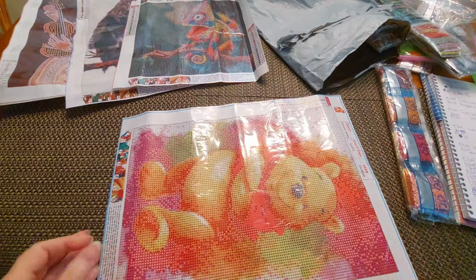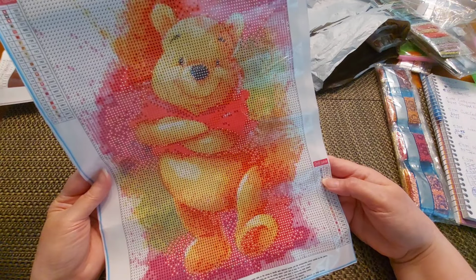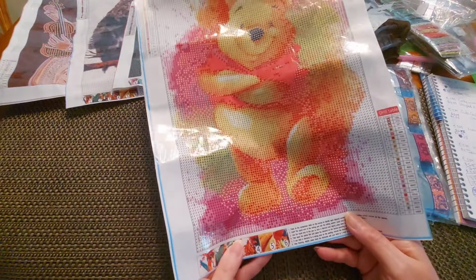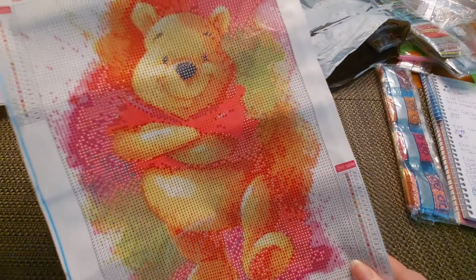I've got to get my Bambi out. On the next Disney event, I got to get my Bambi out, get my Thumper in, and get my Pooh here, and we'll just have us a good time. Love it. Love it. Love it. Now, did I tell you? Yeah, it's 3.99 in euros. $4.33 for a watercolor Pooh.